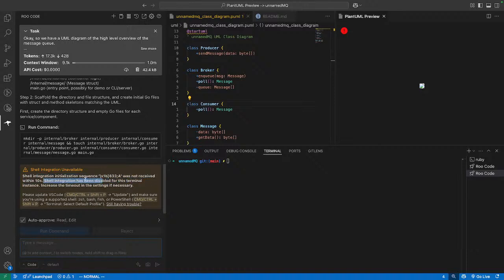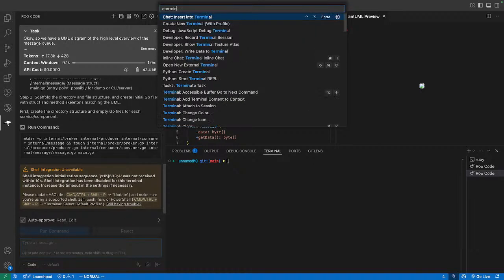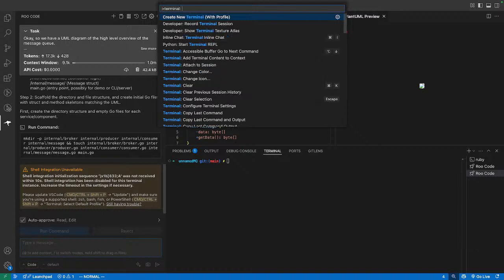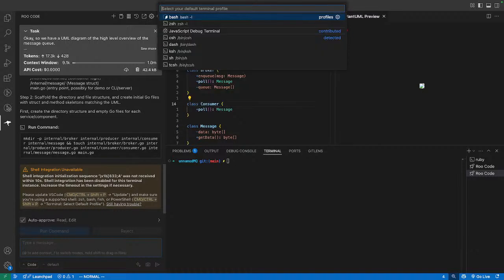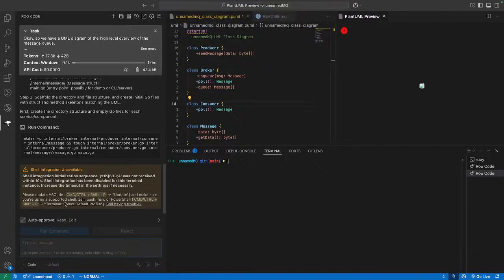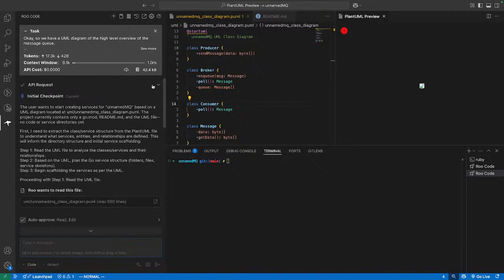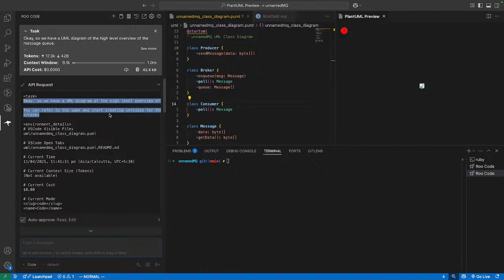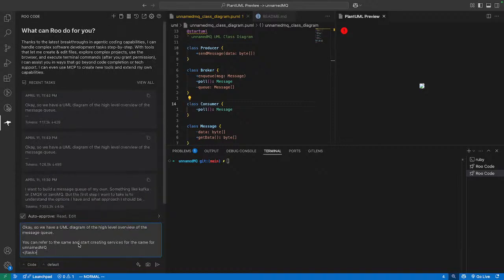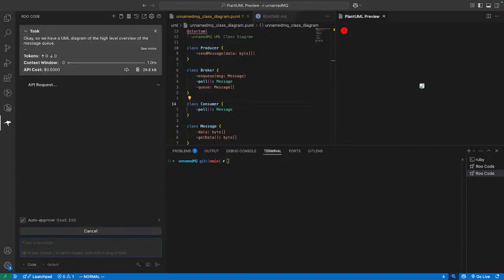Why is it disabled? Come on, dude. Okay, so make sure you're using a supported shell. Control Shift P, terminal, select default profile, ZSH. Okay, I'll do what I was doing. I'll start a new chat and let's try this again. What's happening here?